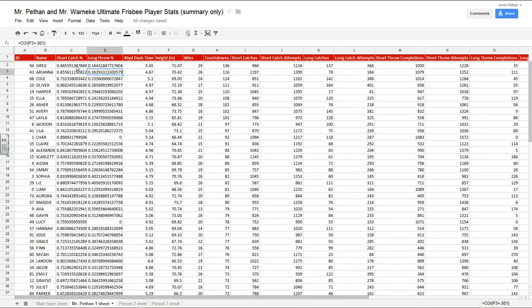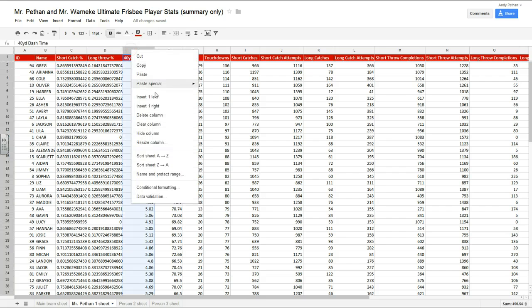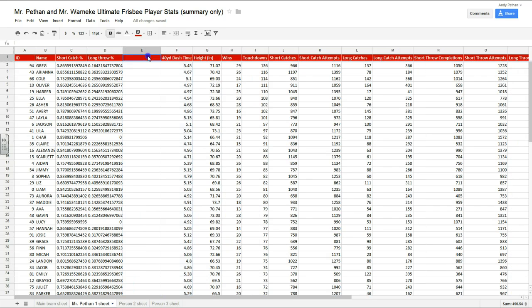Once you've decided on your main formula that you're going to use to determine how good your players are, that's when you will then sort out some of your top 3 prospects and do some deeper analysis on them. So I'm going to add in one new column, and I'm going to call this super formula. My plan is to add these 2 attributes together into one quote-unquote super formula, so equals C2 plus D2. I'm going to add those 2 things together, and then I'm going to sort everyone by that.